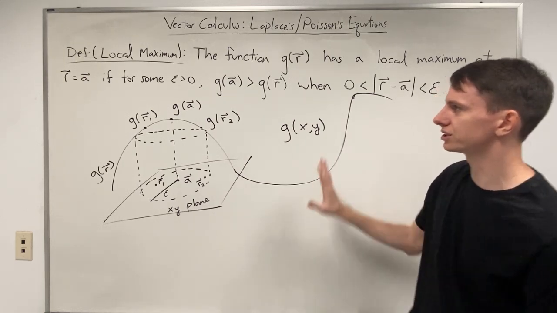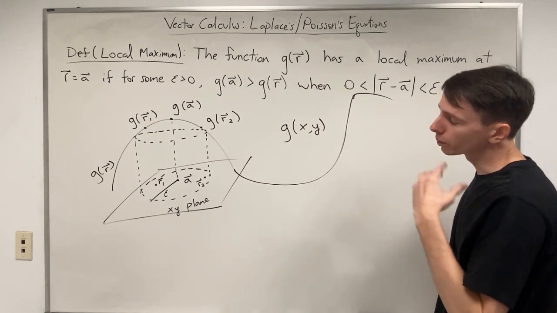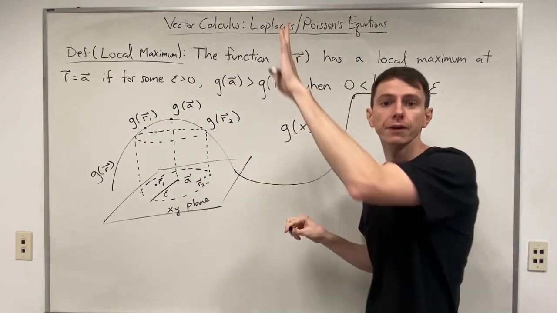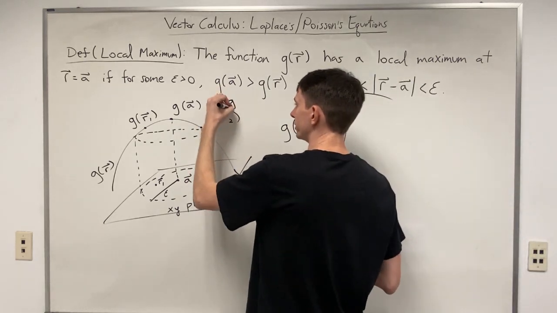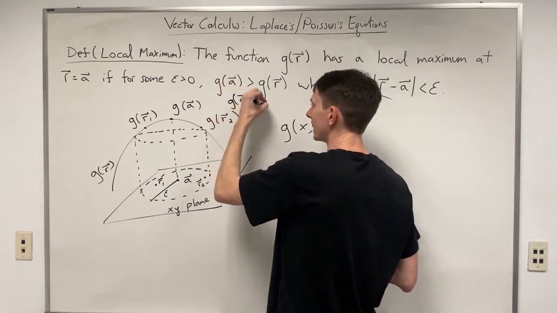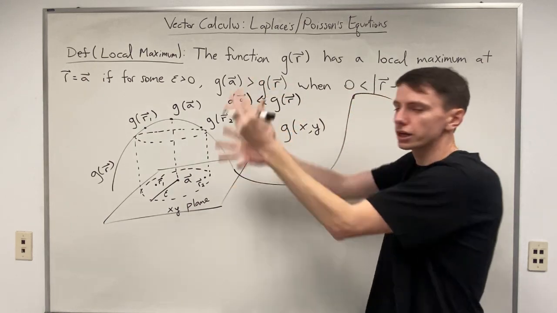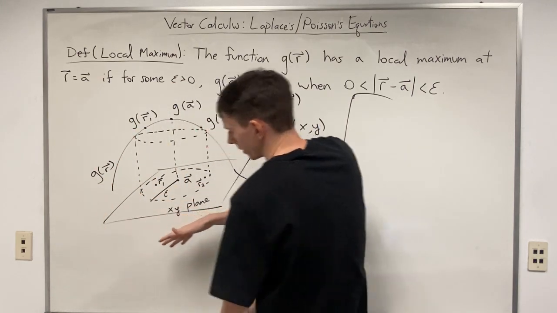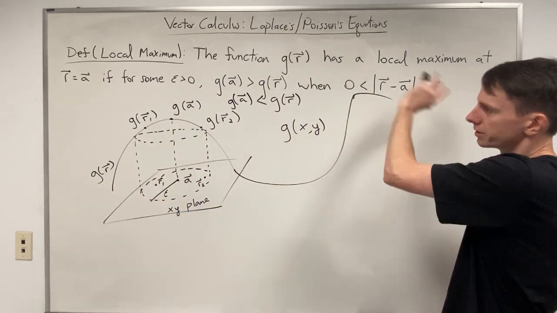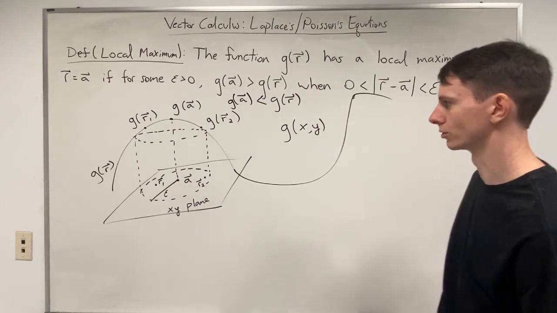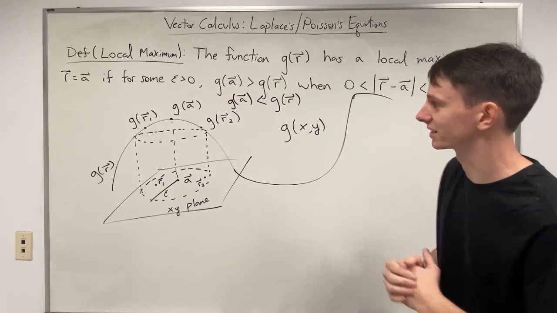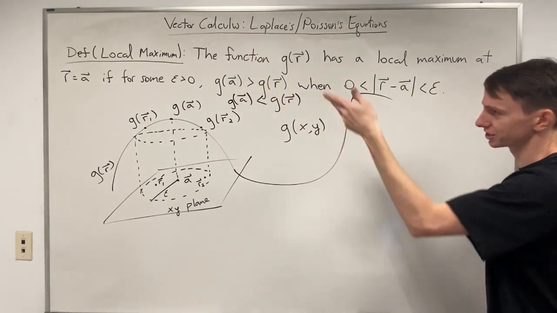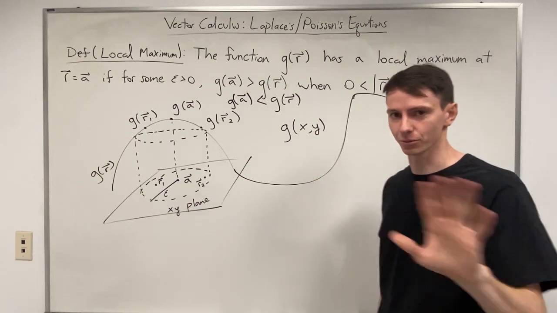And then the second point is that this is just the definition for a local max. The local minimum definition would have the exact same structure. The only thing that would change within this definition, if we were to do this for a local min, is we would write G of A is less than G of R, and you just invert this picture. So rather than having the highest point on a hill, you'd have the lowest point in a valley, right? And then the rest of the definition should still apply. So that's a local max. Sorry if that took a while, but I want to make sure we understand this notation, because we're going to use it in the next property.